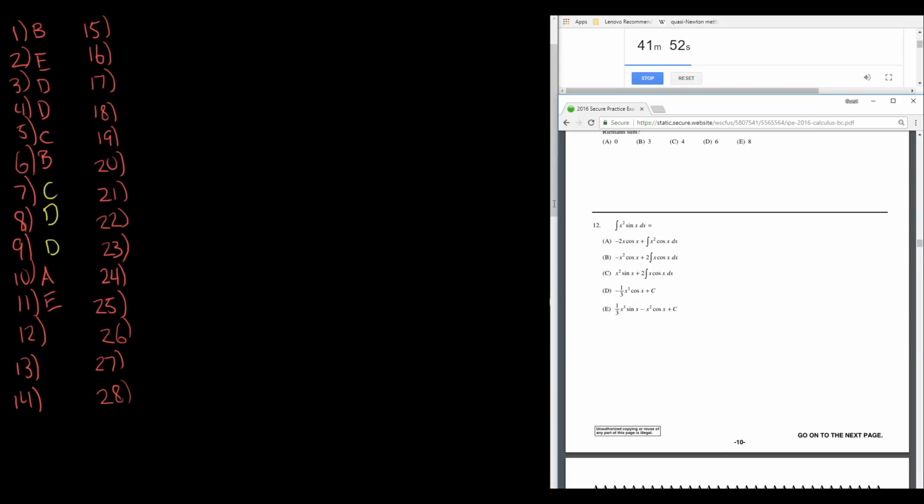All right, we're going to have to use integration by parts here. So we're going to say u, which is what we want to go down, is x squared. So du equals 2x dx. So dv equals sine x dx. So we get that v itself is negative cosine of x. And when we multiply out, we get x squared cosine of x.